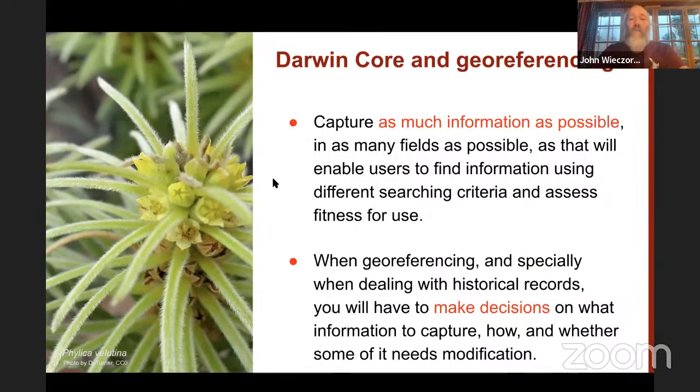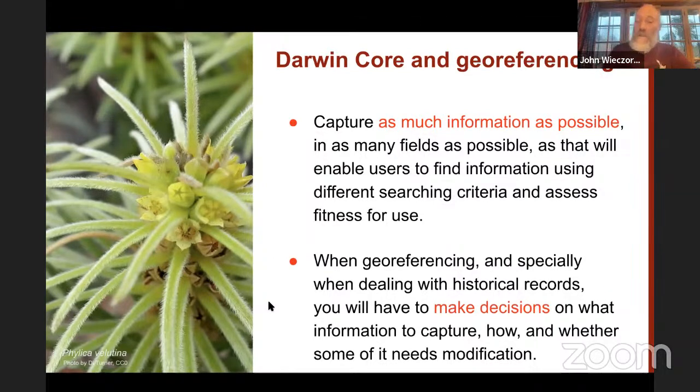So finally, again, returning to the Darwin Core principle about providing as much information as possible. That is, fill in everything that you possibly can without making things up. You shouldn't provide information that you don't know to be the case. You should provide information that is verifiable. So, for example, you have been given a country name and it's unambiguously Senegal. You can provide the country code for Senegal in the country code field. That's the idea here. The more we fill in, the more uses the data have when they're shared. And that's the reason for doing this.